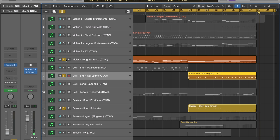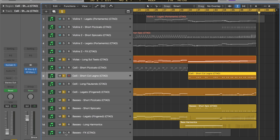Adding legato celli and basses fills out the lower section, and together with violas, provides an amazing ground for the melodies to play on.